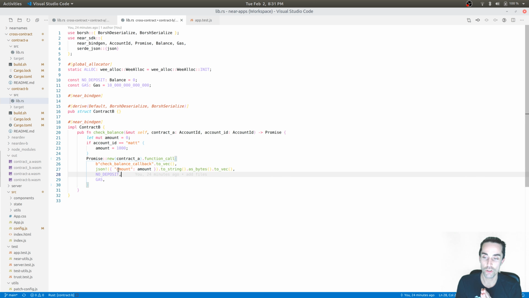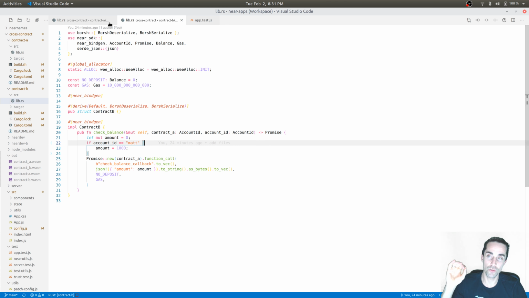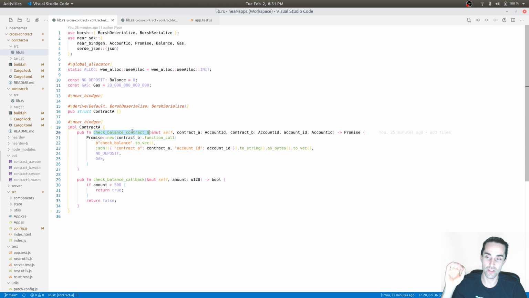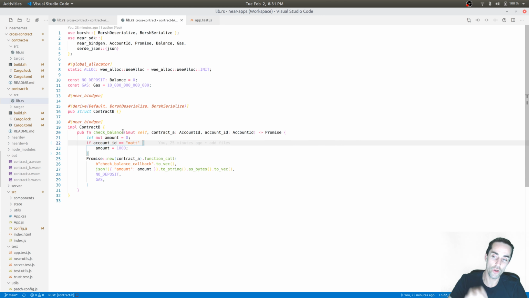Now, what's cool is that we actually return a promise from this function. So it's one function call to contract A here, check balance in contract B, that calls the check balance method of contract B and returns a promise back.